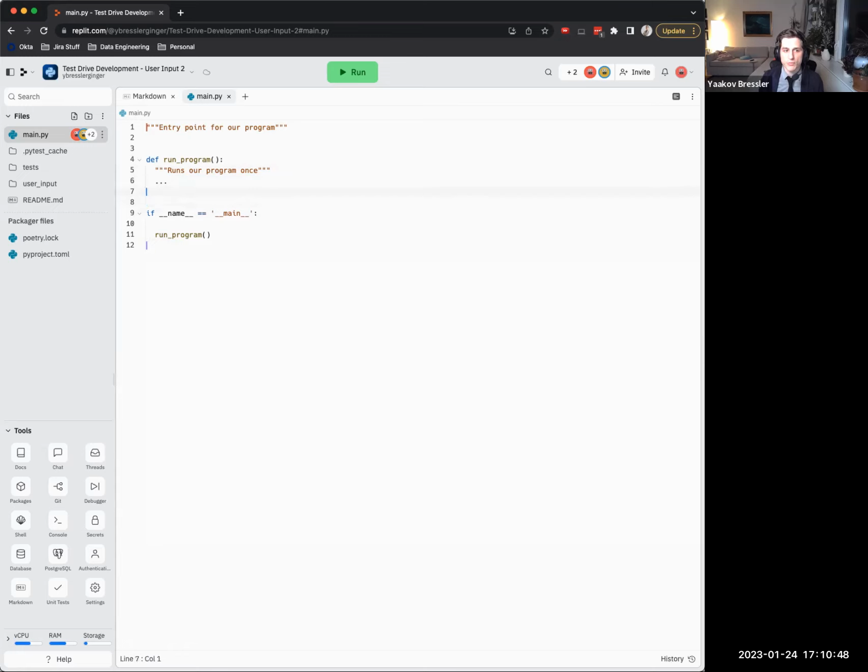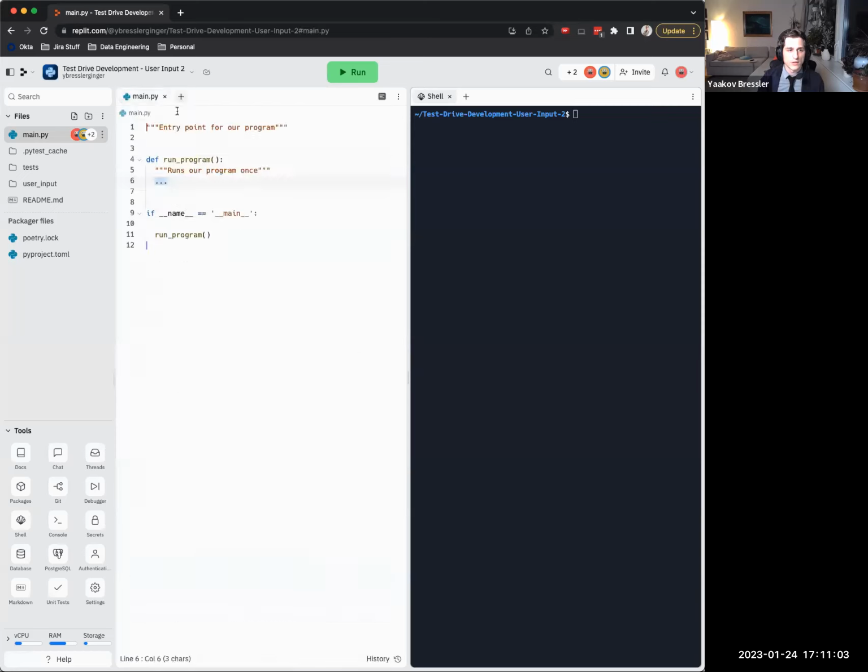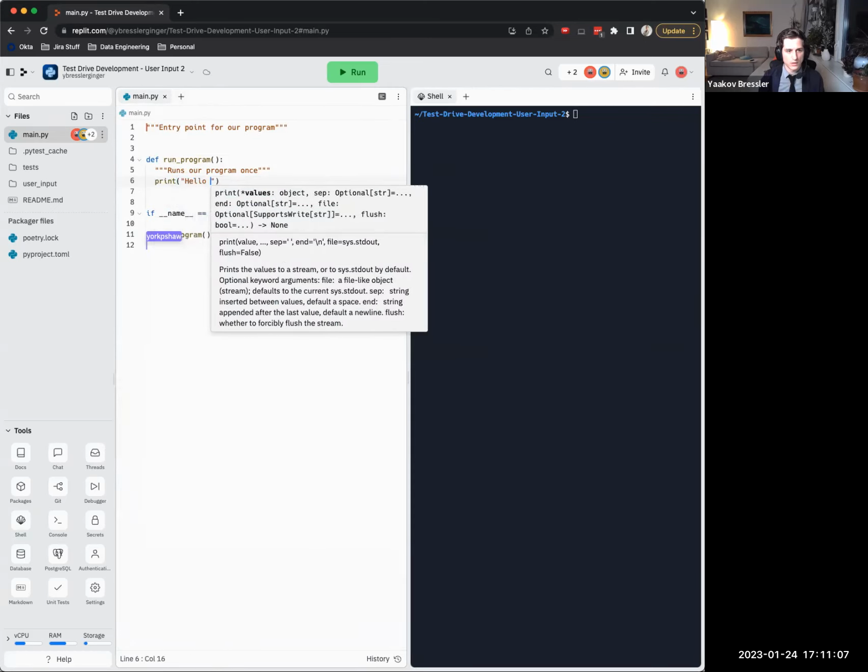All right. If name equals main means if I run this specific file, do this. So when I import it, don't do this. Only when I run it, do this. Okay. So I'm not really doing anything. So we're going to open up a shell. This is a script that does nothing. And just to prove that it does nothing, we can print hello world.